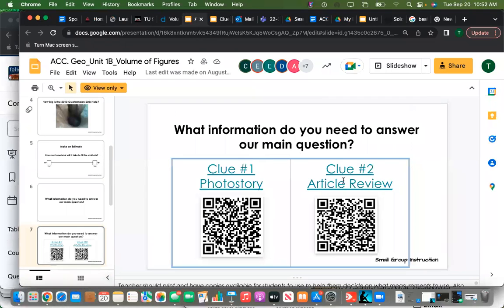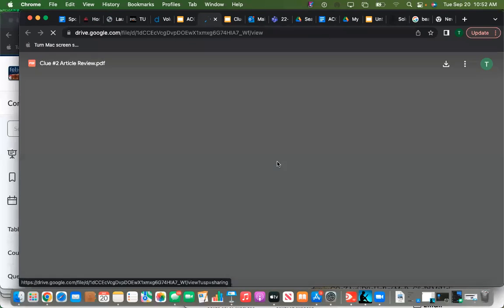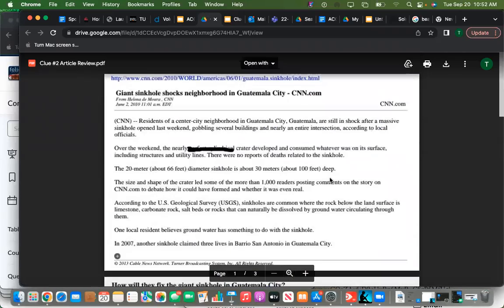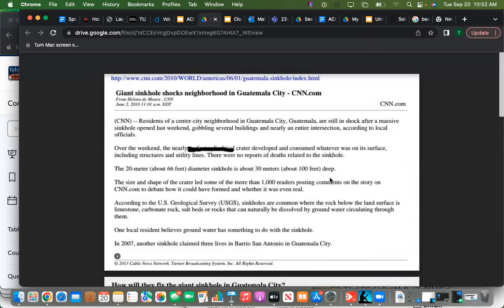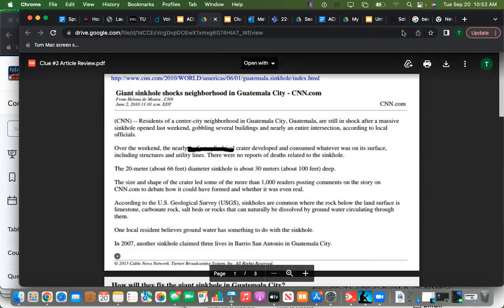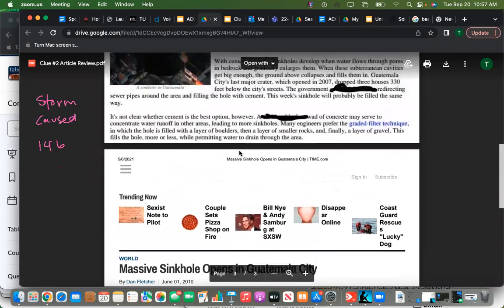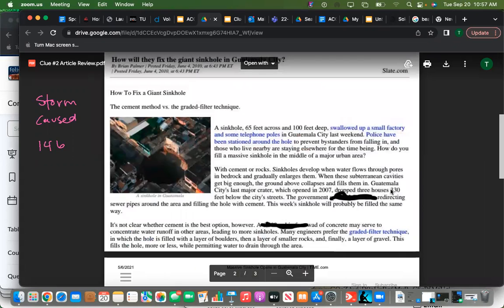That was the picture we saw earlier. Here's another picture. It doesn't look that big now. What about this one? That's here. So that's clue one. Going back, here is clue two. This is an article. So I'm going to give you about four minutes to kind of read through this. Take a second, once you read this over. Questions: one, how did this happen, what caused this? Storm. So storm caused it. How many people died? 146. How many houses were lost? Three. A three-story building and the other one.